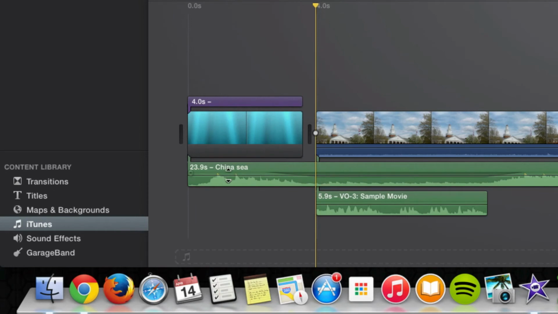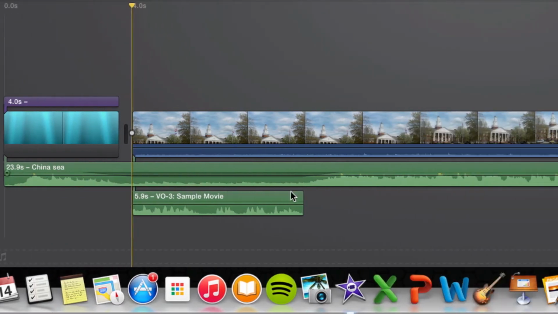Now notice I have two audio lines here. I've got my original song, and now I have my voiceover. And now let's pay special attention to this audio line right here. You see this dark shaded area? And again, notice how these waveforms are a lot smaller here as opposed to over here. That's because iMovie is ducking this audio. Ducking is just a process of reducing the audio levels when there's vocal tracks available. Okay, so since I recorded a vocal track, it automatically reduced the background noise here, or the background music in this case, to fit in so I can hear my voice clearly. Okay, so that's the process of ducking, and it does that automatically in iMovie.